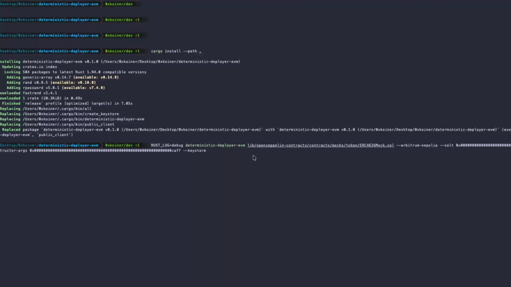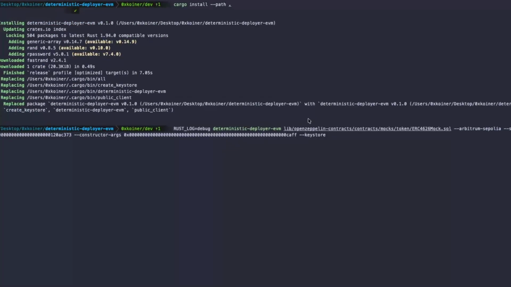Here you can see the command. I hope it's enough zoom to read the details. I'm running with the logger and set to debug, but you don't have to set that.